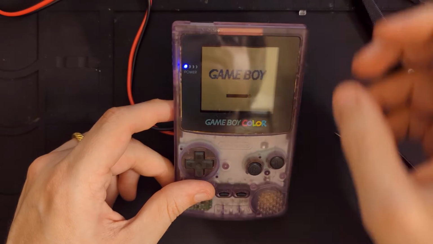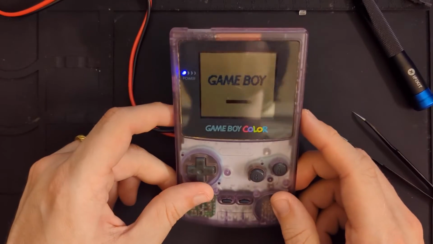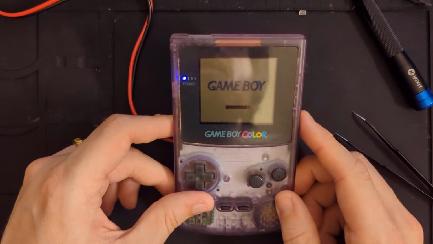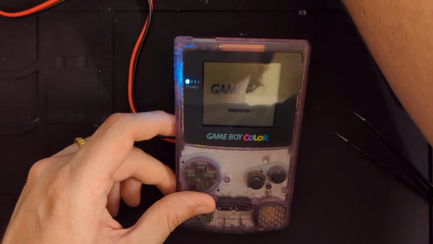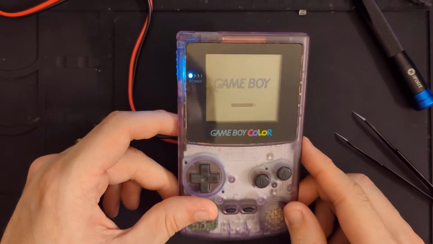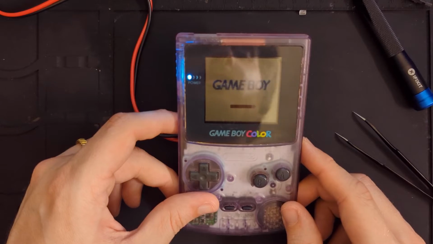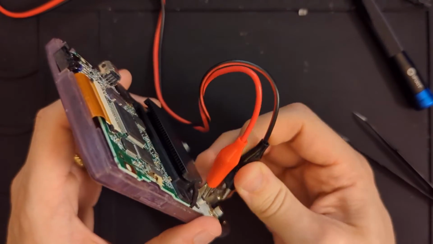There we go. So we got down to 2.1 volts and it triggered the low battery. So instead of blue, it is a purple color, which I think is quite nice. And so if we were to raise this back up to 2.4, you can see the good battery color lit back up. So everything is good. So we can button this up and then discuss some numbers a bit.